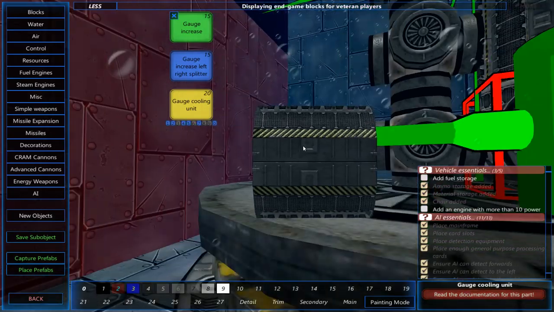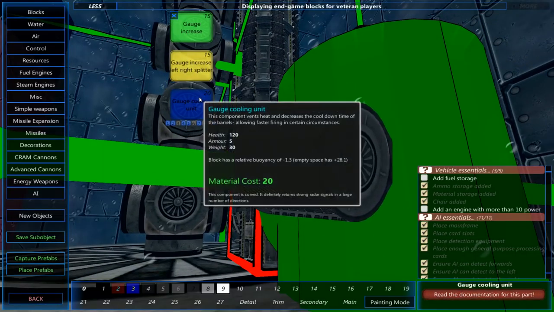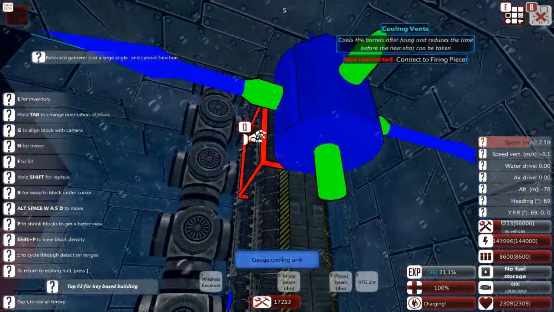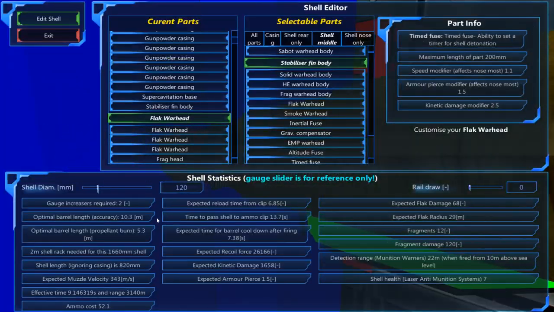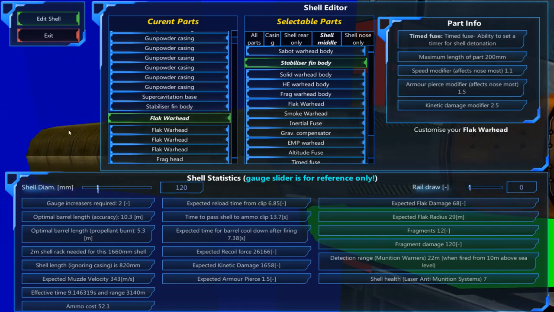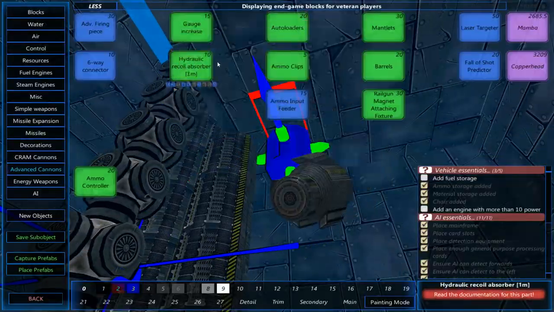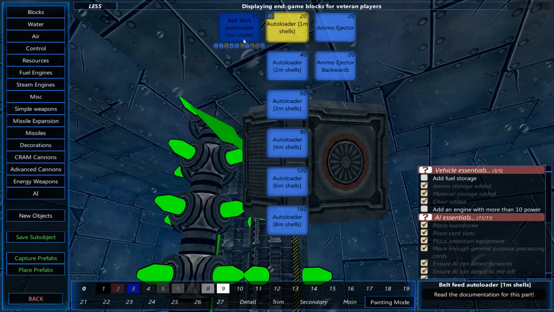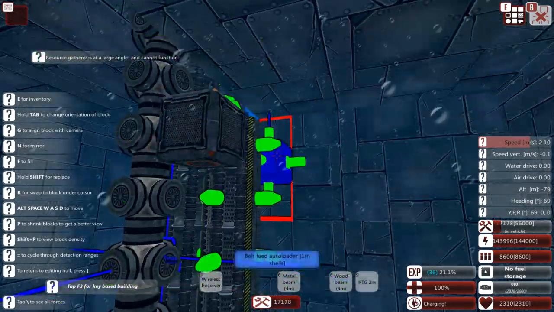Alright. Split it again. A couple of cooling units on there. How much does this thing need? It needs... Oh, we can work with single loaders, actually. If we can work with a 1 meter shell, then I could go with a belt-fed autoloader. That would be interesting.